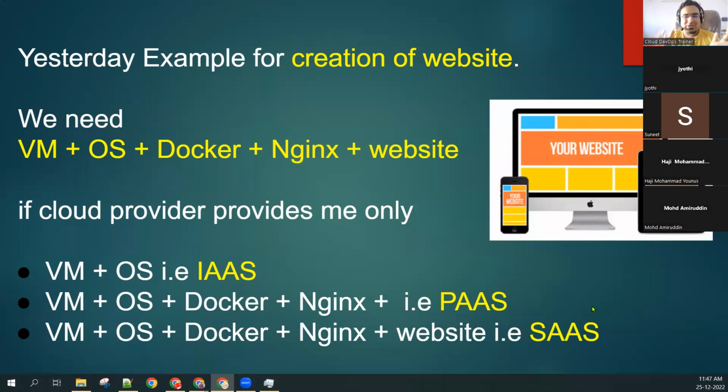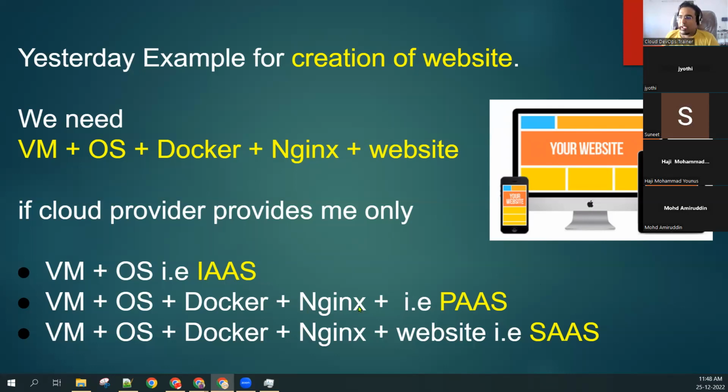You can directly use it. You can directly consume it. Adventure is the website which you can directly use. Means it's a software for you. For me, I took it as the infrastructure. I developed it as a platform. I installed some software, I developed that thing, and I put the code also, and it became a software as a service to me. In simple, infrastructure as a service means I took hardware, that is a virtual machine.